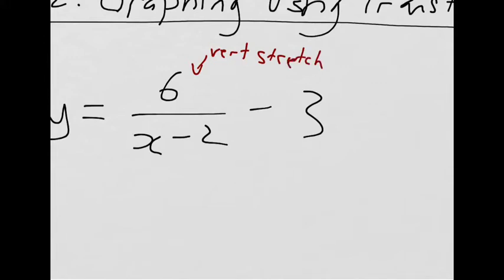What's the 2 here do? The negative 2, I guess. It's going to be 2 horizontal. 2 to the right, and the negative 3? 3 down. 3 down, right? So that's going to be useful as we graph this again.